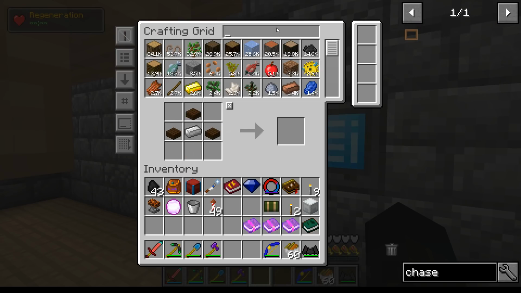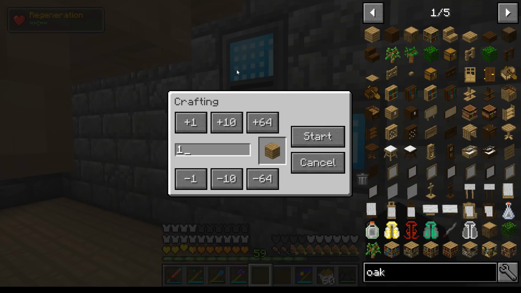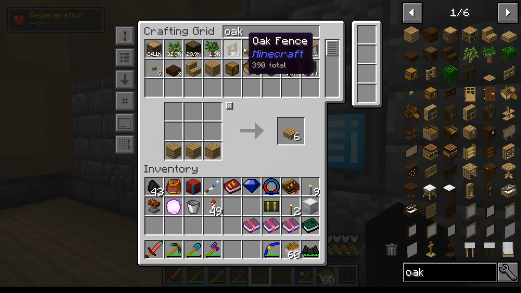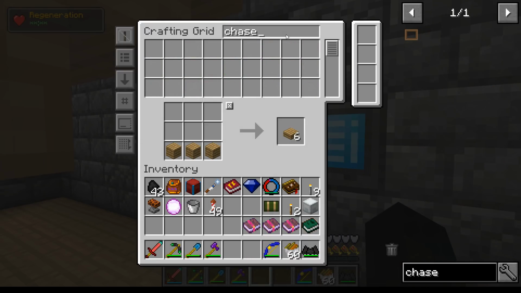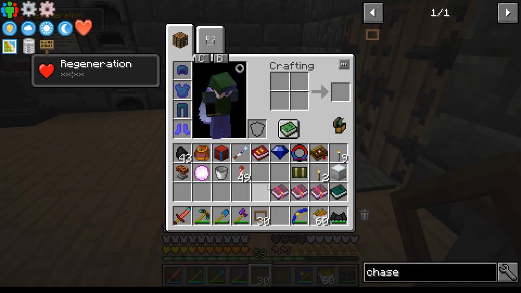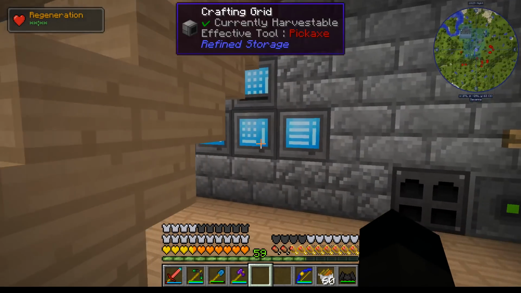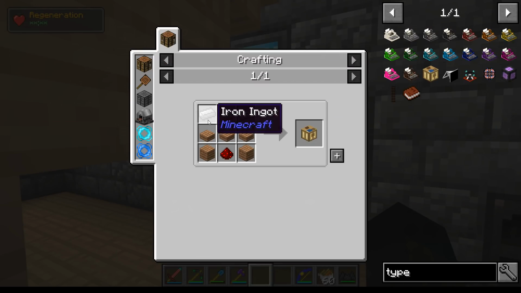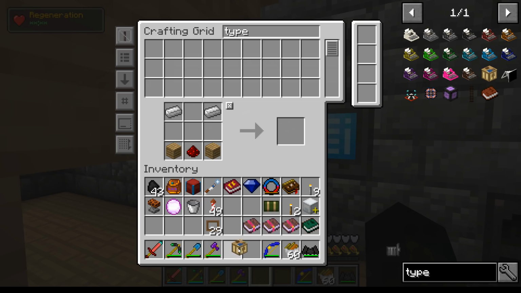Tell you what. Oak, make me 64. Start that. Clear that. Make me some of those. Make me a couple of stacks, and then if I go and do chase, make me some of those. Right, so no, I need a typesetting table. It's been a while. Typesetting table, one of them, thank you.